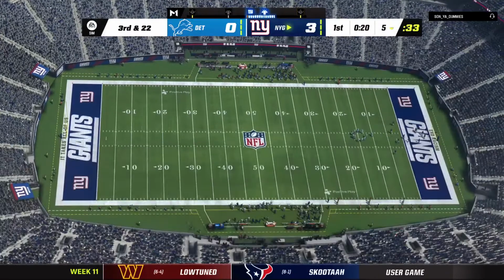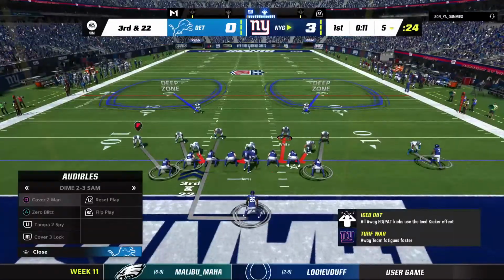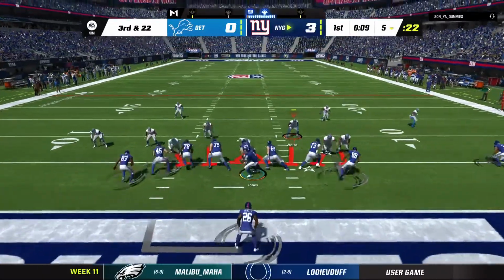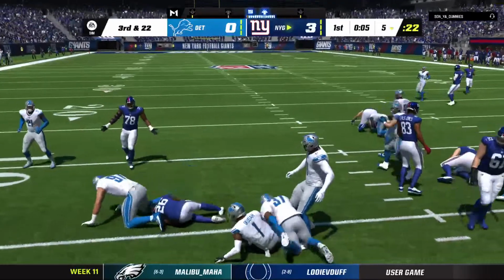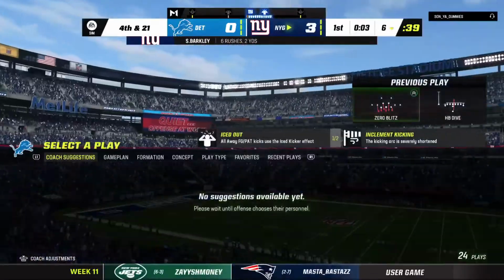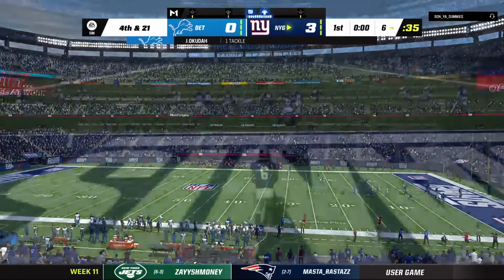The running lanes have definitely not been there for him here in the first half, and I don't think it's all been his fault. His offensive line hasn't given him much space. A loss results there. And a nice job to break free of 1 tackle, but it slowed his momentum somewhat, and he's taken down right after.